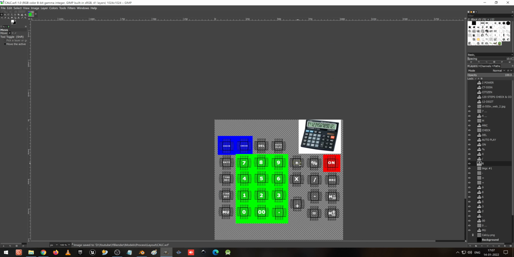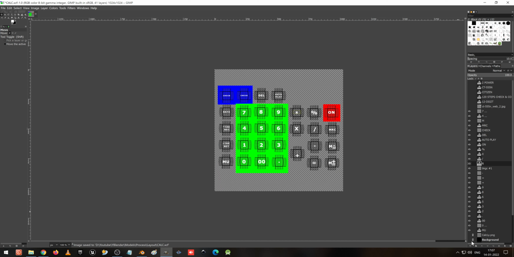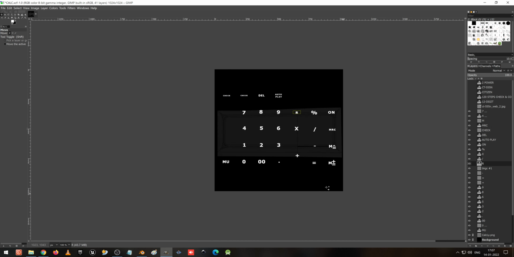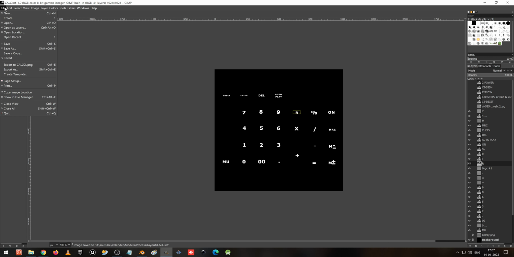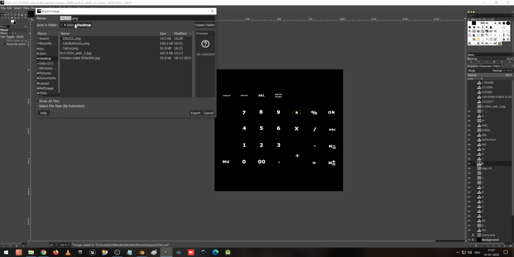Okay, now I save everything. Now I turn off what's not required, select this one and turn off this one. So now our button digit has been created. I save it and export it as desktop calculator button color. Save, sorry, export. After doing long work, we have completed it.